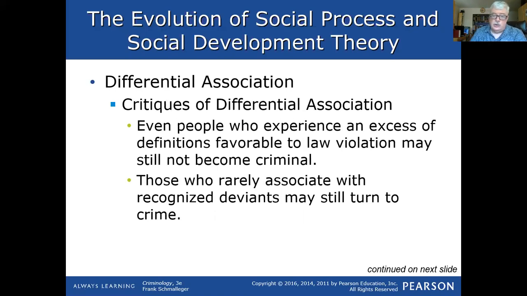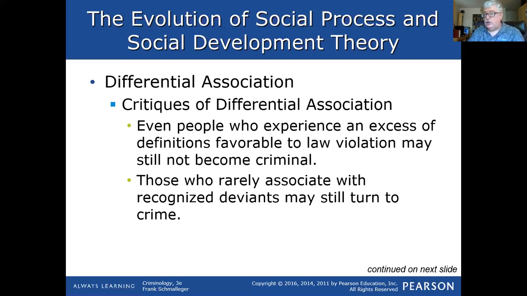Some critiques of differential association suggest that even people that don't have a lot of, say, negative influences going on in their lives, scientifically they call it definitions favorable to law violation. In other words, what they mean by a definition favorable to law violation is that if you interact with a group that's, say, a robbery crew, and you're hanging out with them, and they're always talking about who they're going to rob, how they're going to rob, when they're going to rob, and what skill set they need, what kind of weapons they might need, what they're going to do if the police show up, all those things, and you're constantly talking to those people, not necessarily going out on jobs with them, but you're involved with them.